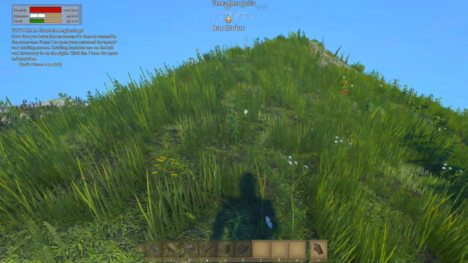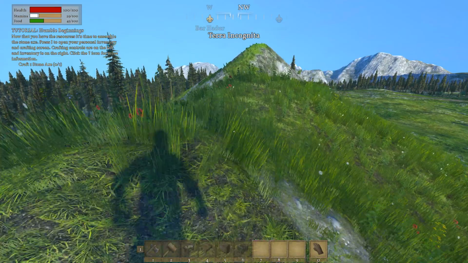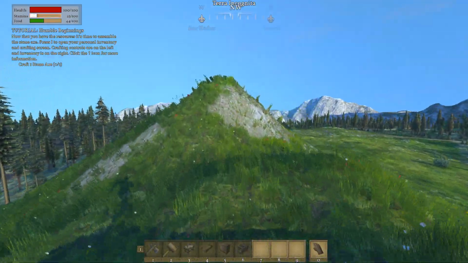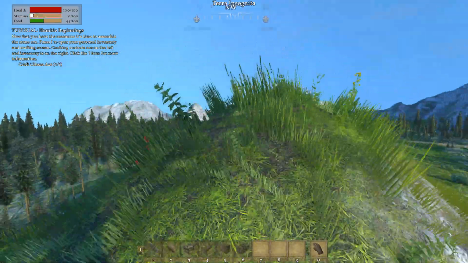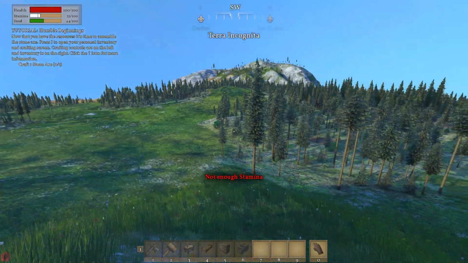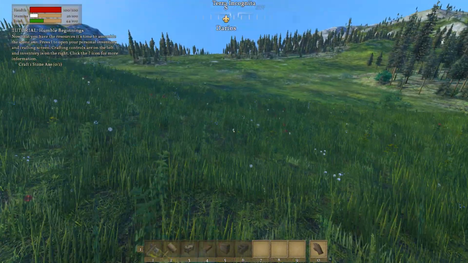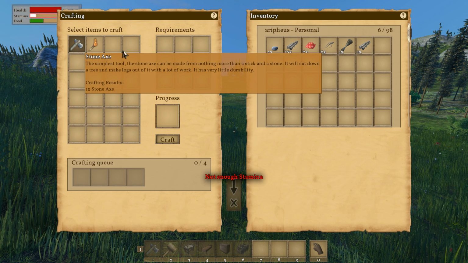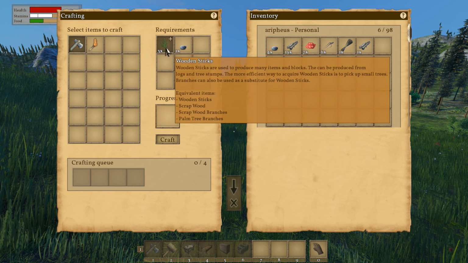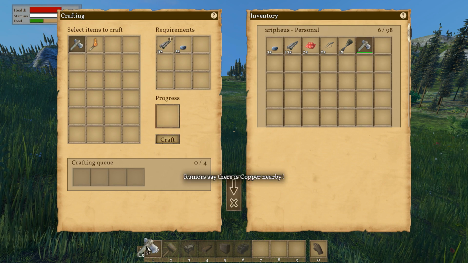Oh, there it is. I'm very, very red. Fine, I'm going to go south. I don't know what that was. But let's craft the axe, because then maybe along the way. Okay, so to craft a stone axe, I need three wooden sticks and one small stone. Ta-da! Oh, it already put it there for me.